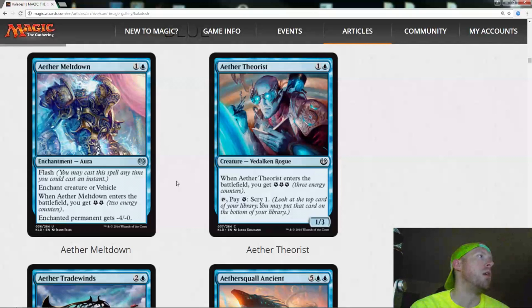Anyway, Aether Meltdown. Flash. Enchanted permanent gets -4/-0, and you get some energy with it too. I think this is pretty good. Now, the thing that's interesting about this, for the cost of 1 extra mana, you don't need a graveyard versus Chzar, Innistrad, Eldritch Moon, Flash, same thing.